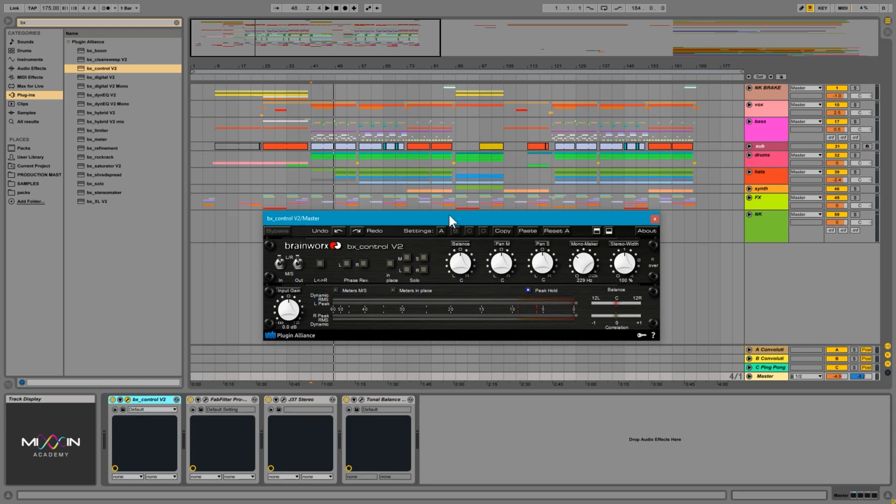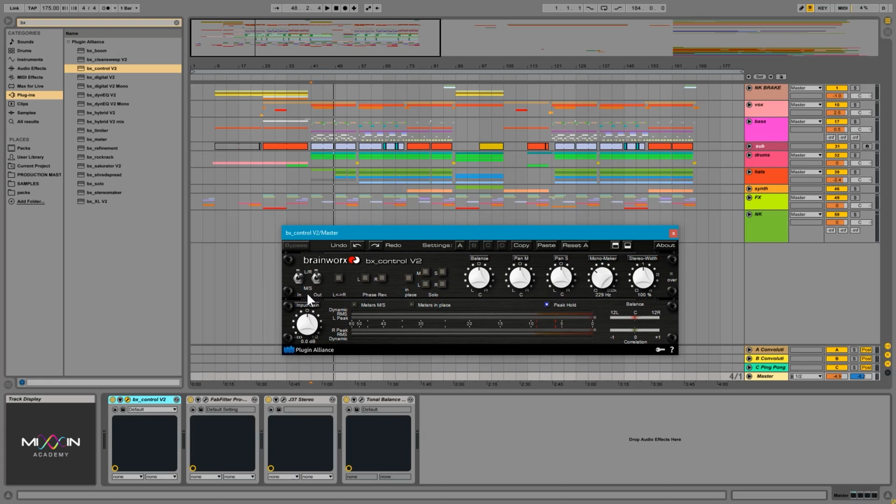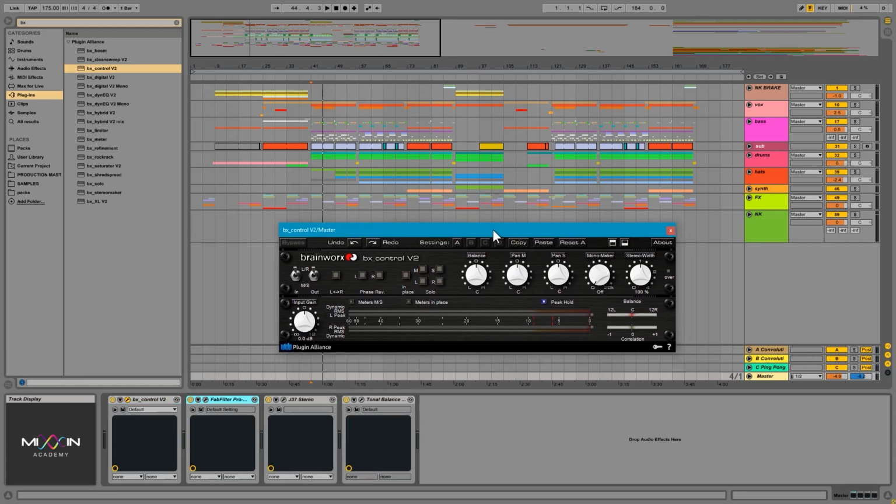Now the main thing about this plugin, what we can do is actually encode and decode using the plugin. So what we are doing, it says input is left right and the output is left right. So when we play anything, it's just going to stay the same the way it is. Of course, left right coming in, left right coming out.